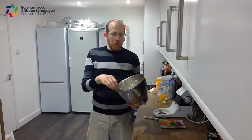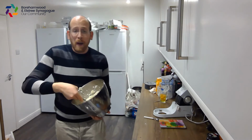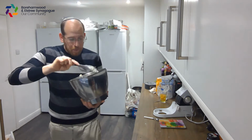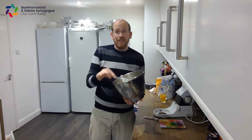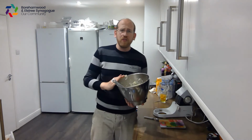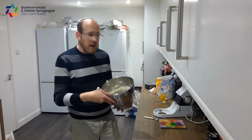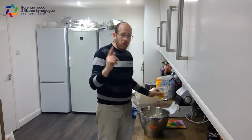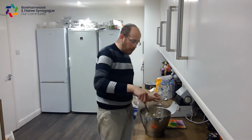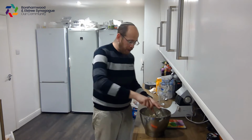So I gave it about 20-30 seconds at the top speed on my mixer, and now it is all combined together. It looks almost a bit like a ricotta mousse. Well, practically that's what it is. So to remind you, 500 grams of ricotta, 225 grams of white caster sugar, 3 tablespoons of flour. Now you want to add in 4 eggs. I'm just going to add them all in one go and give them a good mix in with the ricotta.